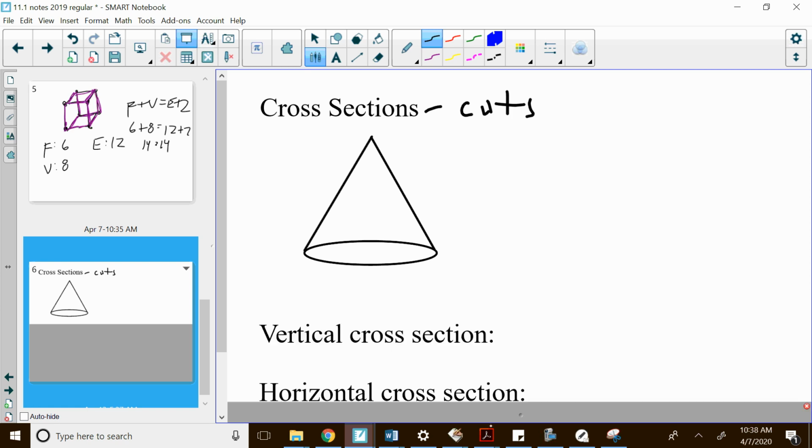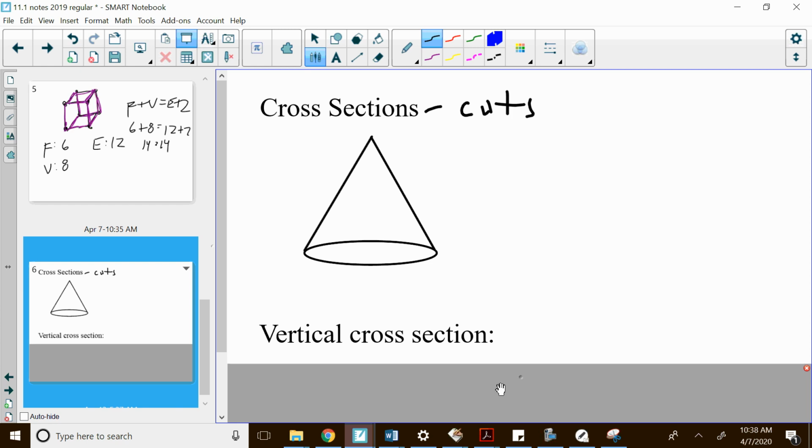So for instance, if we were to make a cut vertically on this cone, like with a steak knife, say we had a loaf of bread or a styrofoam in the shape of a cone, and we were to cut right down the middle and then take these two pieces and open them up.